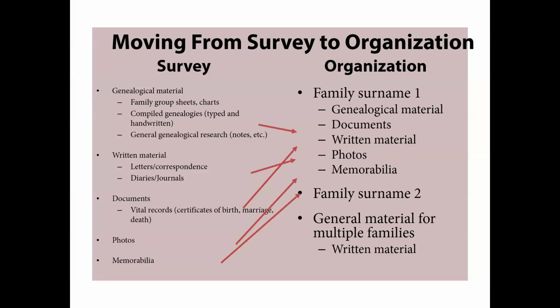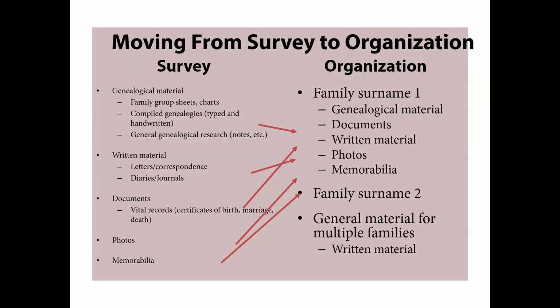So once you're ready to begin organizing the papers you received, you can take everything and start by sorting them into different surname groups. This is going to take some time, but it's going to have a lot of benefits, because if you group things by the surnames you're interested in, it will be easier when you have to go back and find that item. So if you're looking for that journal associated with the Plowmans, you're going to want to keep it with the Plowmans, for example.